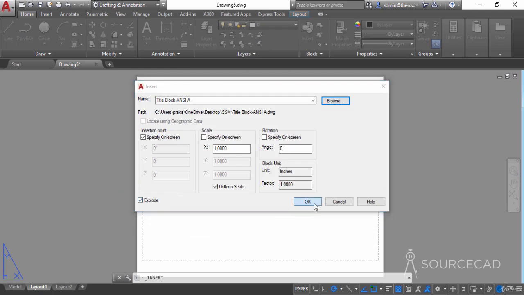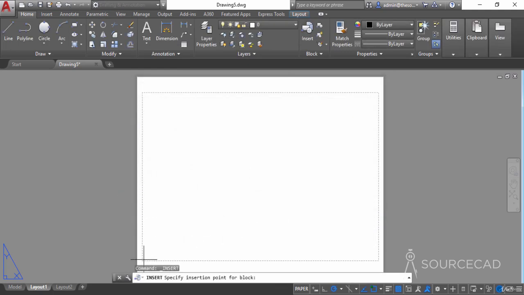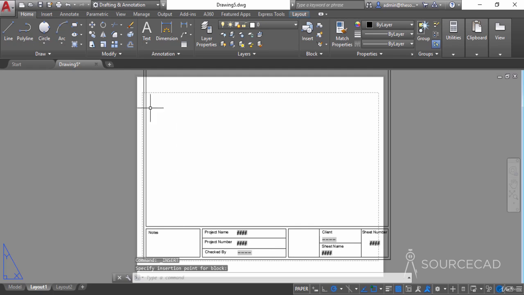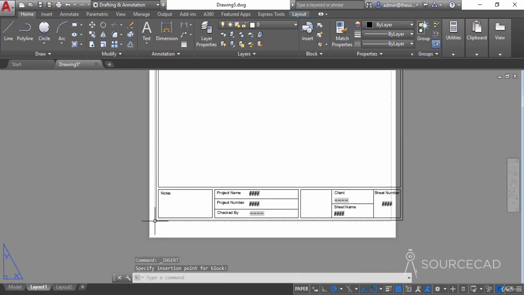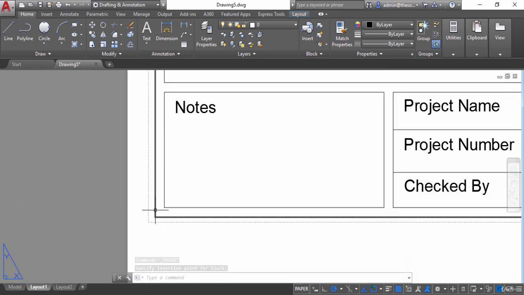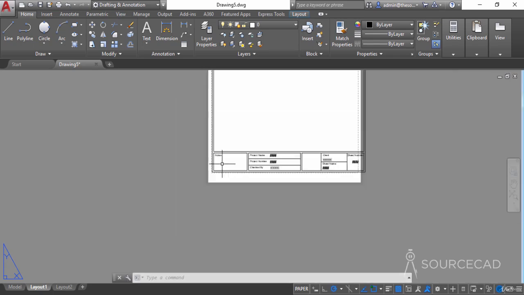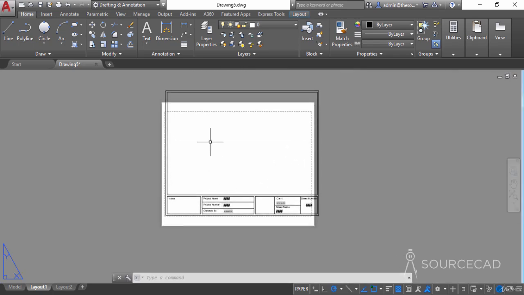So now click on OK, click here in the lower left corner and look at this. So this will be now inserted. Now do you remember we have selected this point as the base point? So that's the reason why we selected this point, because now since we clicked here, the block will be inserted right from this base point. Okay, so everything is now perfect except this part here. So it's overflowing the page and the plotter margins, so we need to take care of that.